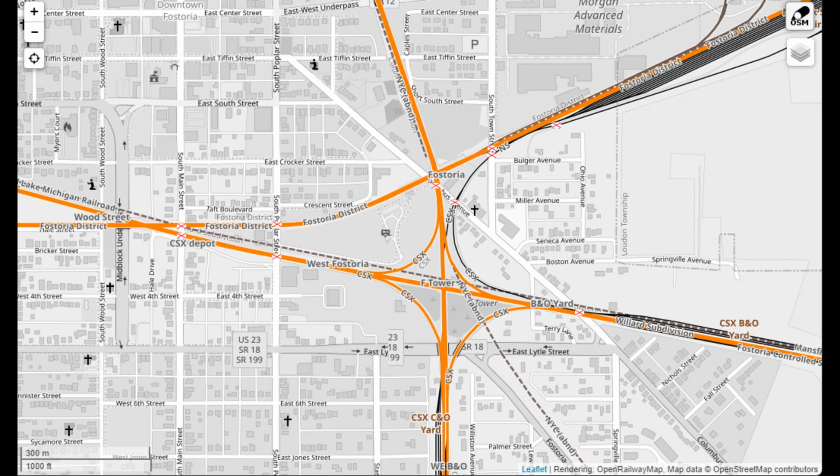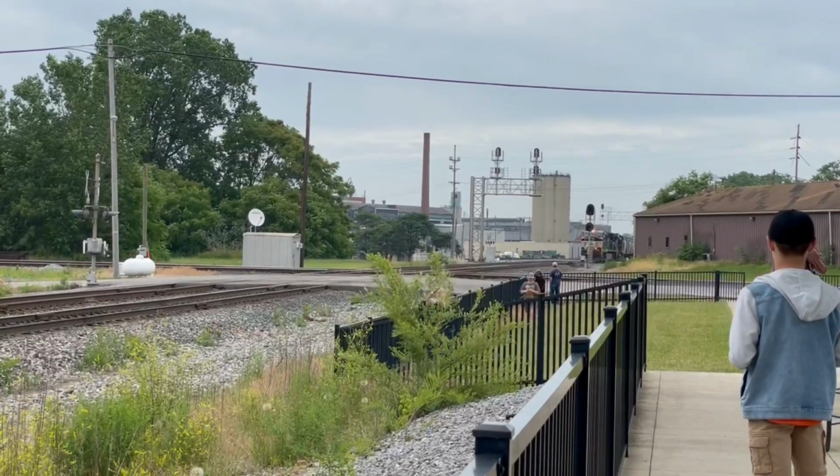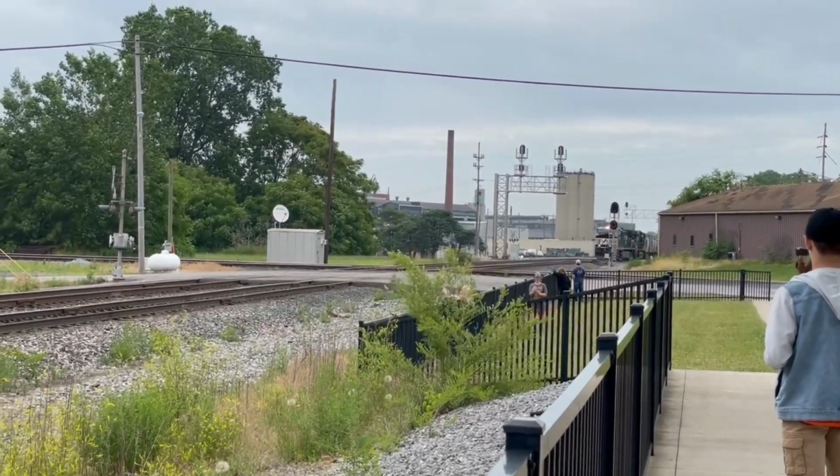On Sunday morning, we made our way out to Fostoria. Let's get a layout of things here in town. Fostoria is where 3 railroads, now 2, converge to form one iron triangle. CSX comes east-west on the old B&O and north-south on the old C&O, and crosses NS on the former Nickel Plate road twice. Our first action was on the Nickel Plate, with this grain train rolling west. No idea on its symbol.